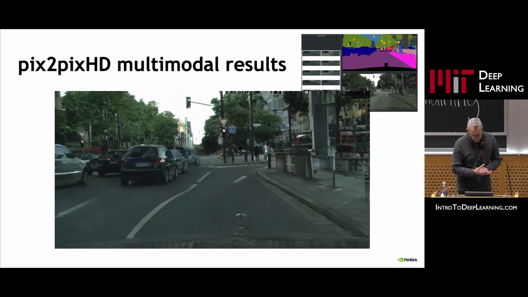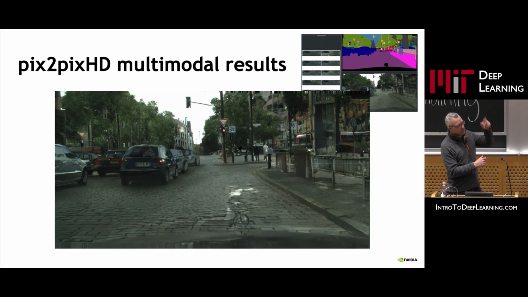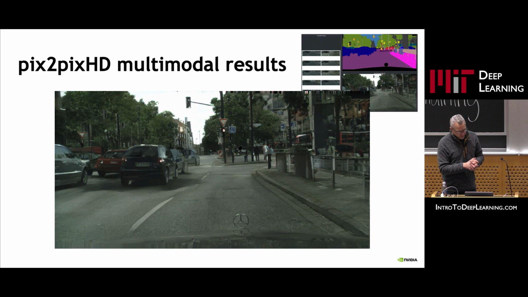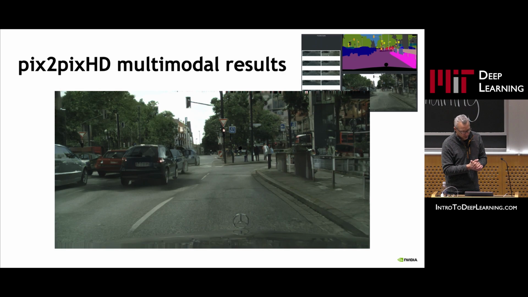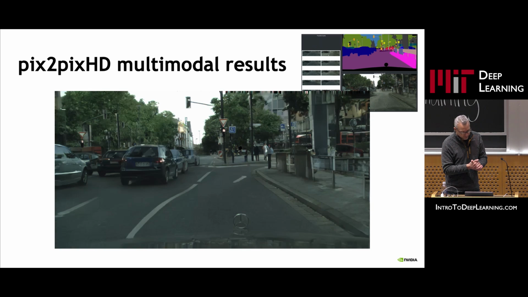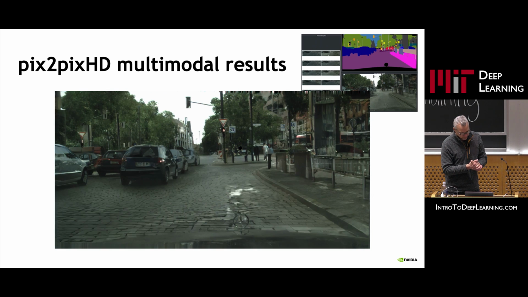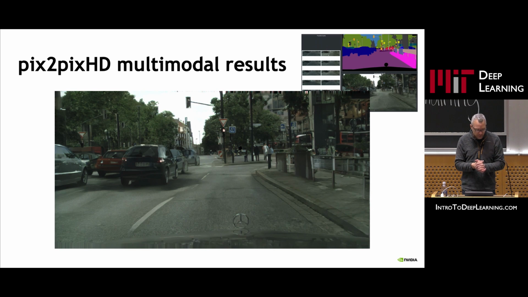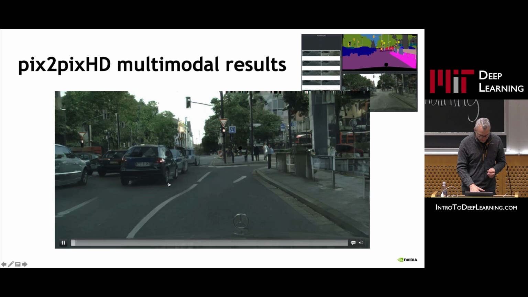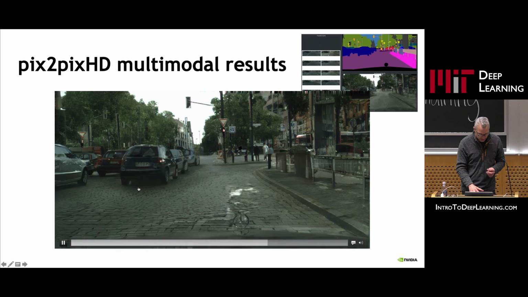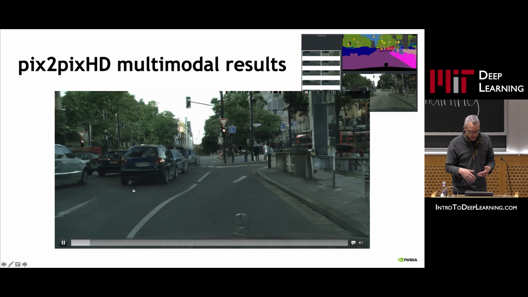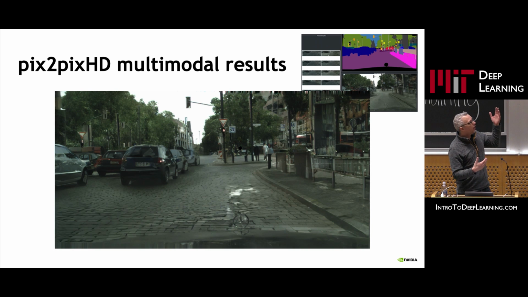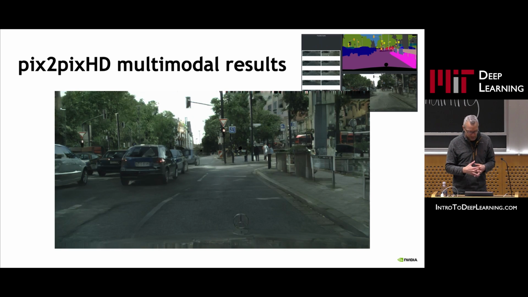Right, so when you do all those things, you can do something like this. Here, the label map is shown on the top. And then we go through different modalities. So it's always the same structure that we create, except we say, go through different pavements and through different cobblestone and change the cars, go through different potential cars. But always it does something sensible. If you look carefully, you can see that it's not always great. Like the white car, it doesn't look perfect, actually, if it comes up again. It looks slightly funky, but overall, it's actually surprising that you can learn from just a data set of label maps and their corresponding images, you can actually learn to synthesize realistic-looking, or mostly realistic-looking images.